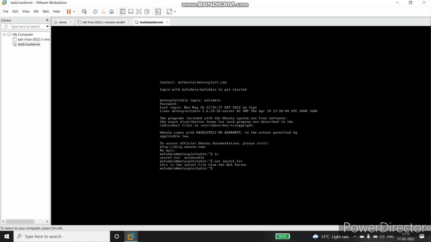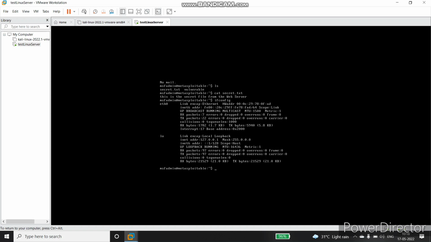So the first thing we need to do after logging in is type ifconfig. If you type that, we can see what address it is running on. Right now it has not been assigned any IP address inside eth0. If you press Control and Alt at the same time, the mouse gets released.